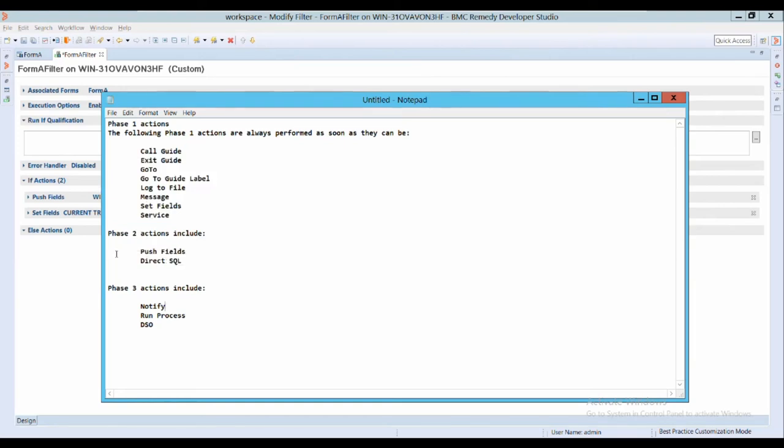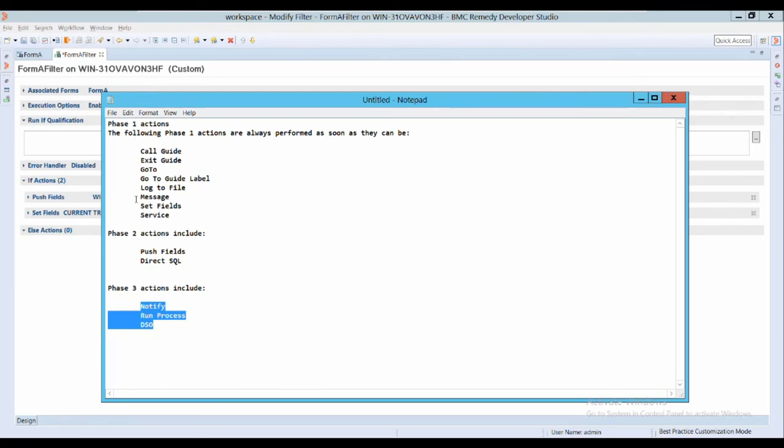And the third phase will have these 3 actions: notify, run process and DSO. If a phase 3 action fails, it will not hamper the operation. If there are any updates done in phase 2, that will be concluded. There will be no rollback, because phase 3 actions do not have any impact on the operations of the filter, but the other 2 will.